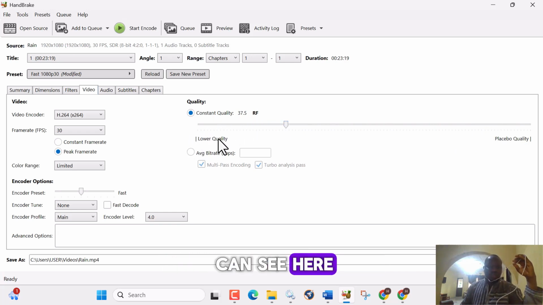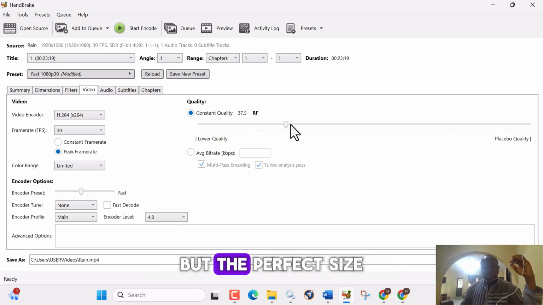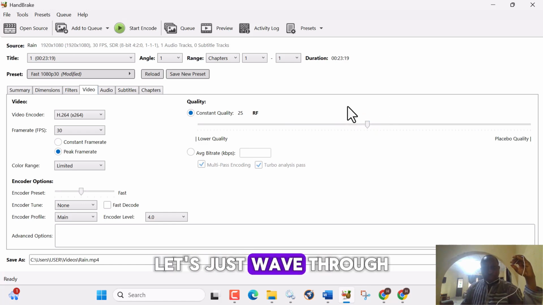The perfect size that is okay is 24. Let's take it to 24 or 25. Okay, this is 25.